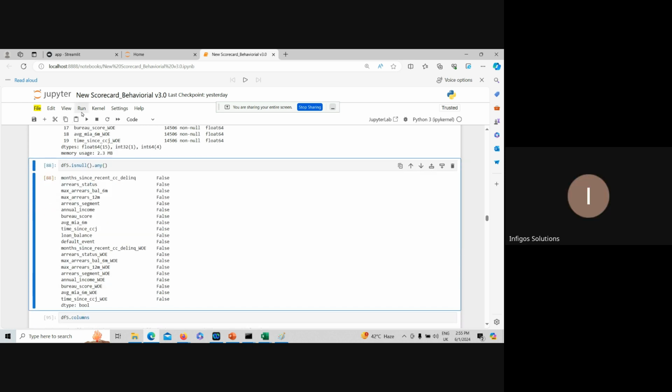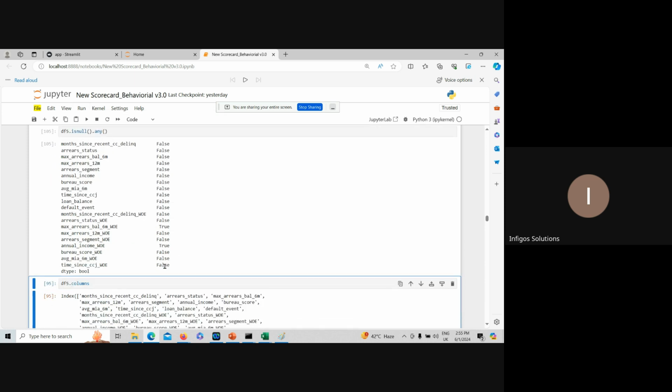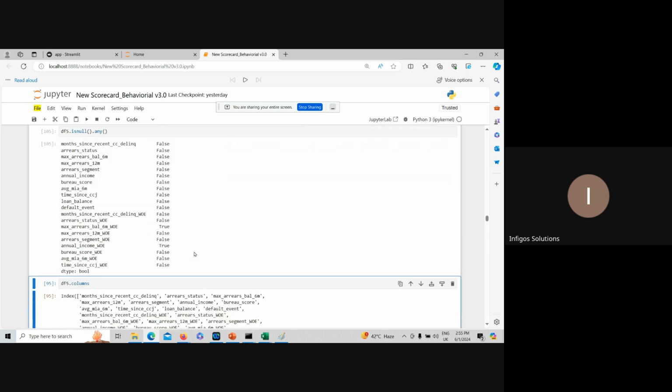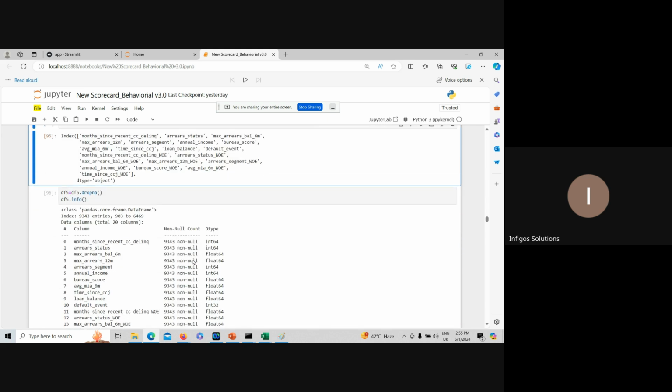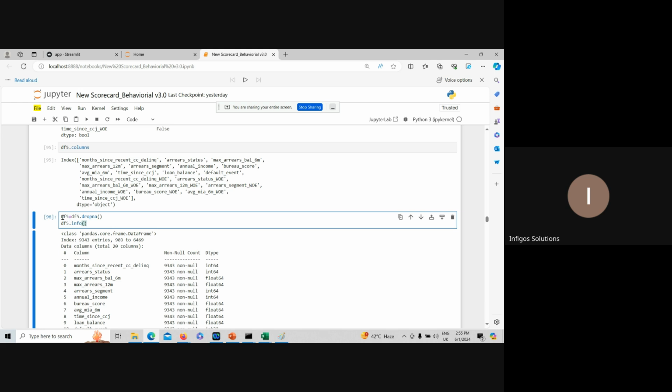Let me see whether I'm missing values for any variable. I am missing values for this one. Maximum real balance, maximum real income. If I say drop NA, no, let me not drop NA.